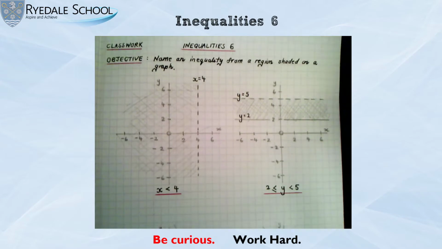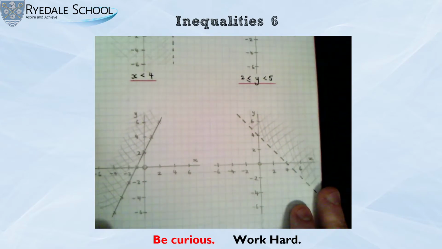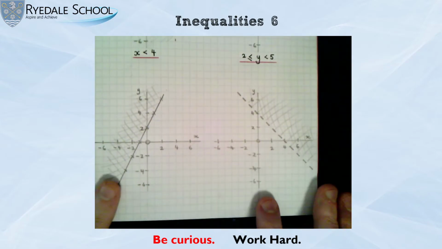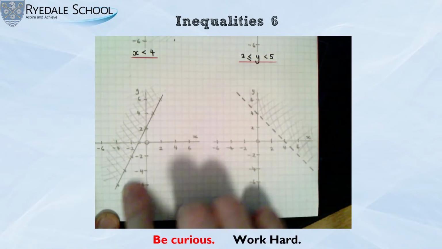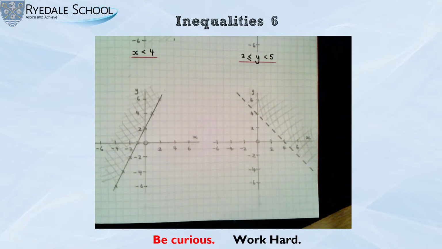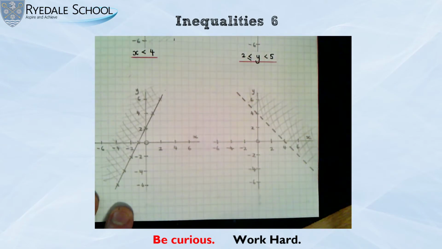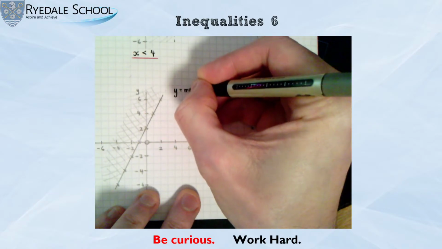I'm just going to adjust the camera so we can see the other two. Both of these are diagonal lines, so they are going to involve a little bit more thought. If you think you already know what the equation of this line is, great. See if you're right when I actually physically work it out. Just like before, I need to know the equation of that line. The way that I'm going to do this is we know it is a straight line graph, so it is y equals mx plus c.